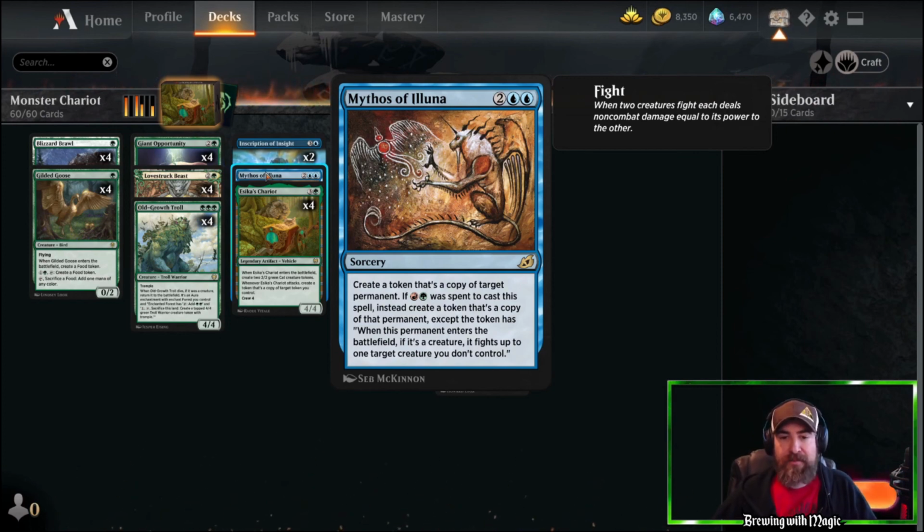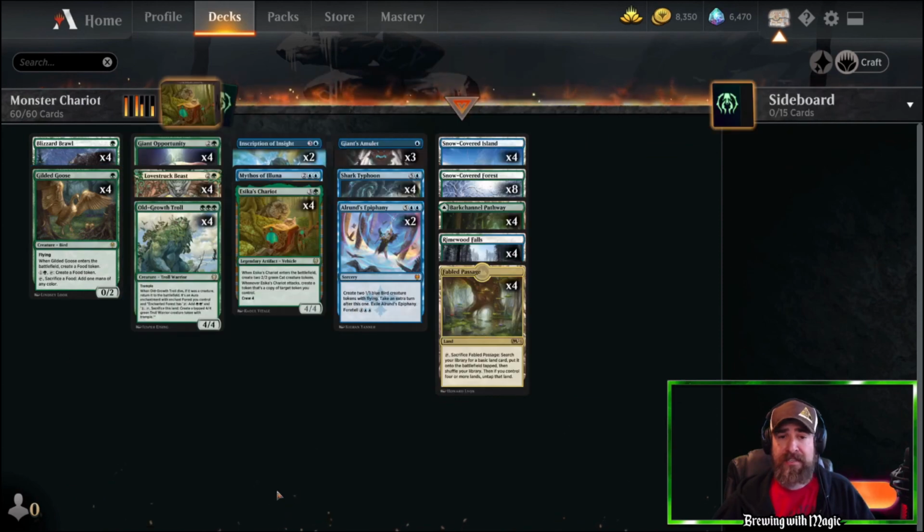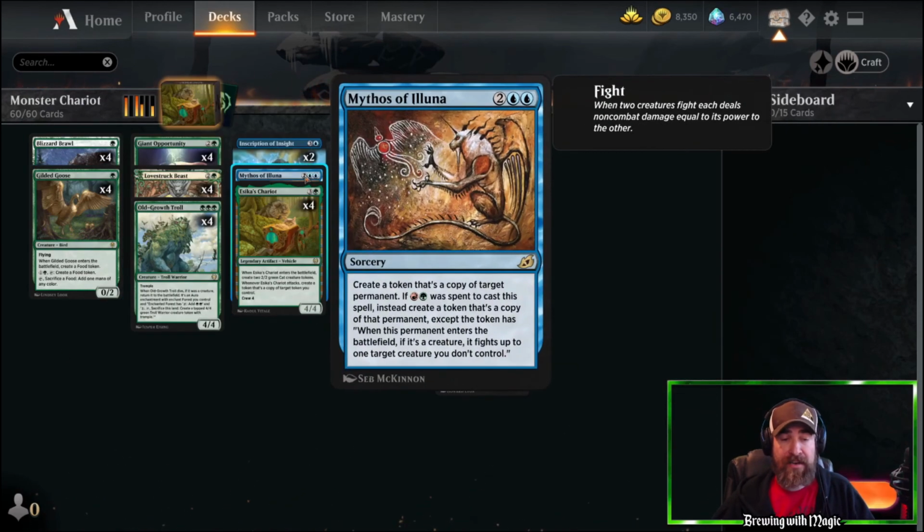If red and green was spent to cast this spell, instead create a token that's a copy of a permanent, except the token has, when this permanent enters the battlefield, if it's a creature, it fights up to 1 target creature you don't control. So the only way you're going to get that secondary effect is if you happen to have a Gilded Goose in play with a food token, because that's the only way that we can produce the red in this deck. But that's okay. We just want to be able to produce that token no matter what. And if we get the red, that's just a little bit of sugar on top. So that's the deck. Those are the revisions.